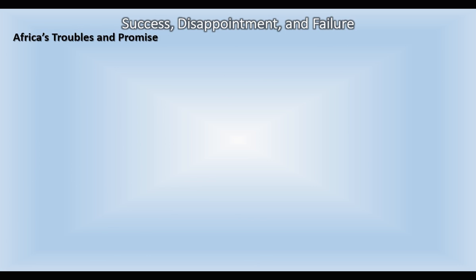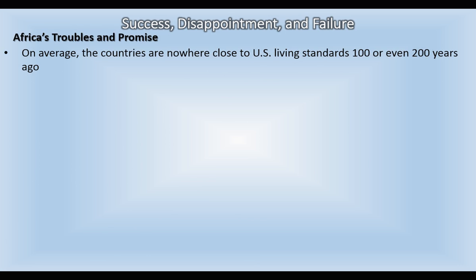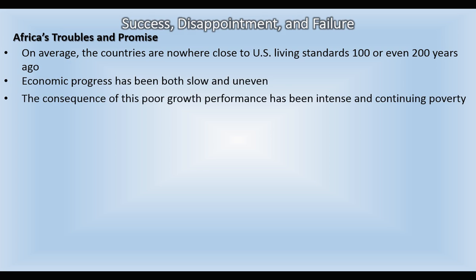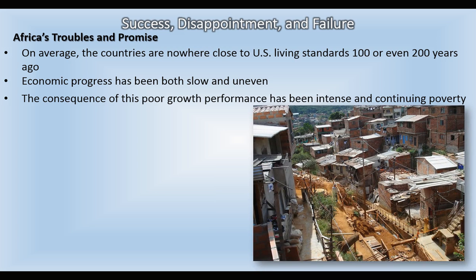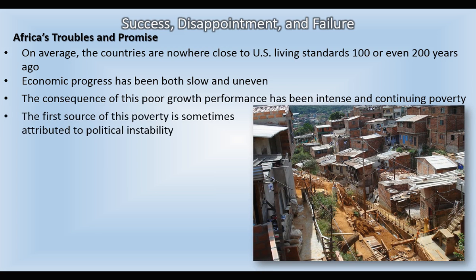And let's talk about Africa's troubles and promise. On average, the countries are nowhere close to U.S. living standards of 100 or even 200 years ago, unfortunately. Economic progress has been slow and uneven. The consequence of this poor growth performance has been intense and continuing poverty, which is sad, very sad.